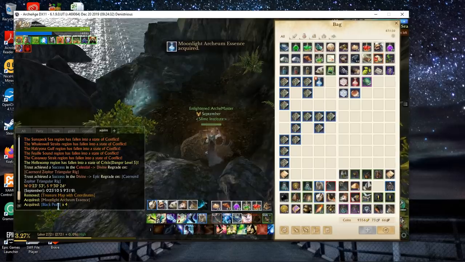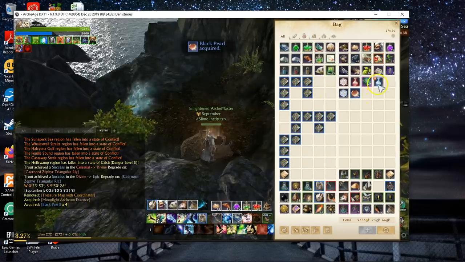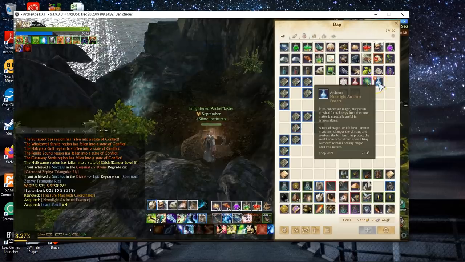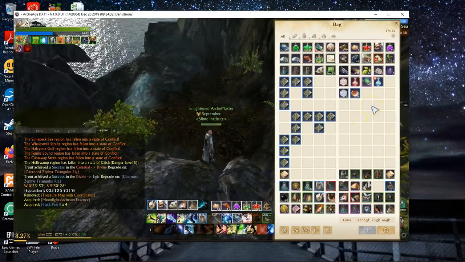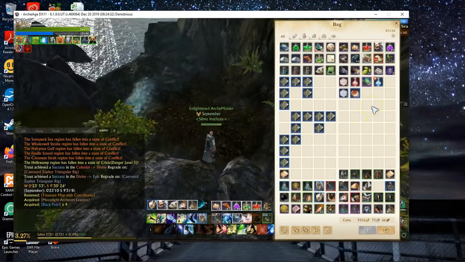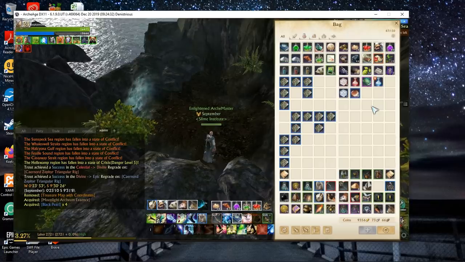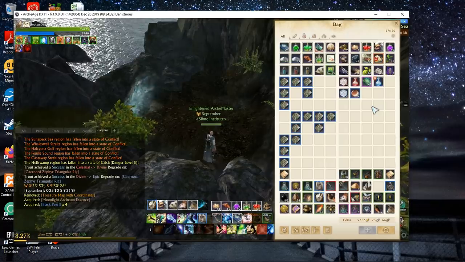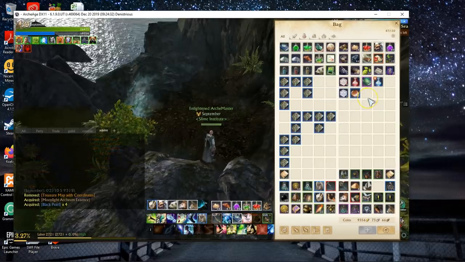All right, so nothing really spectacular there. You did get, it's probably a guaranteed Archeum Essence at this level, and then 4 Black Pearls. I've gotten 3 before on the Arcane ones, and 1 or 2 on the blue ones, the rare ones. So it looks like really what it comes down to is the money is in the Book of Aurora.